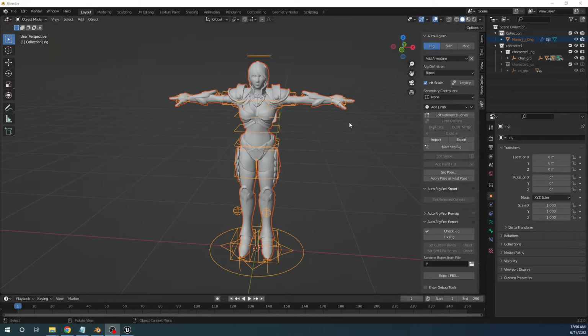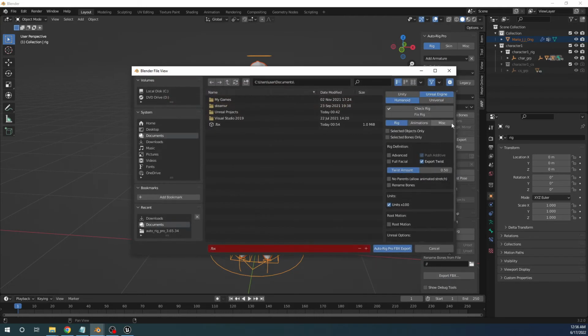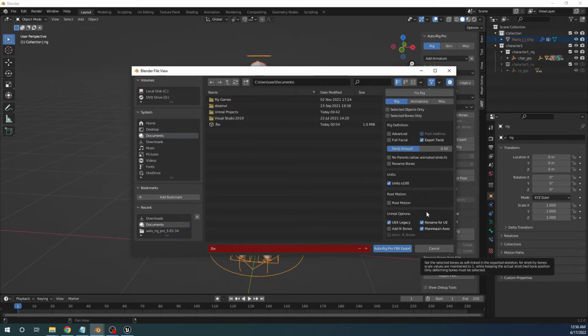Okay, so now we can go ahead and export this using the Auto Rig Pro export function. So we'll go to Export FBX. We'll pick Unreal Engine, pick Humanoid. You want to pick UE4 Legacy, rename for UE, and Mannequin Axes.